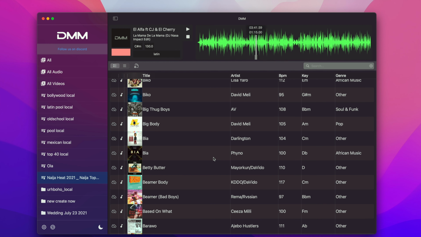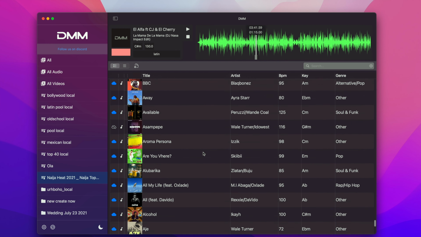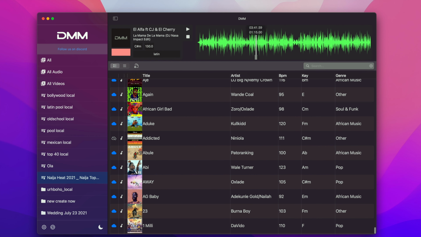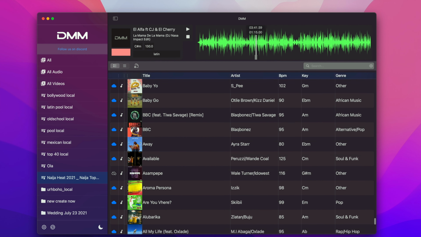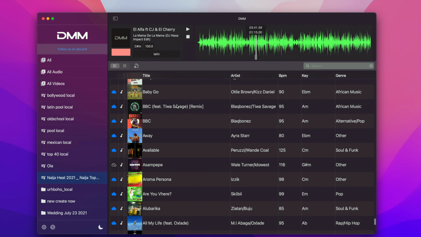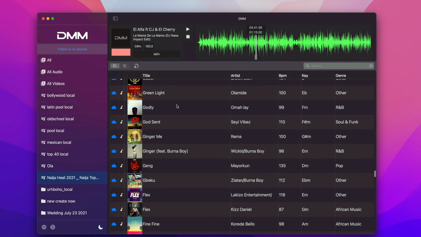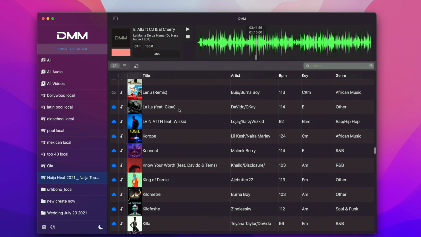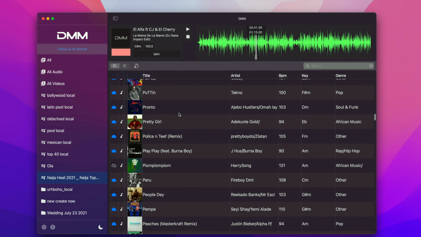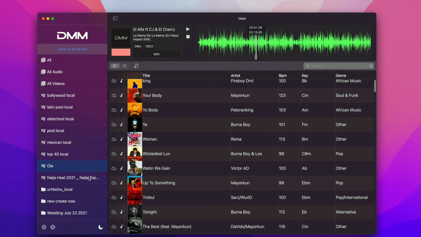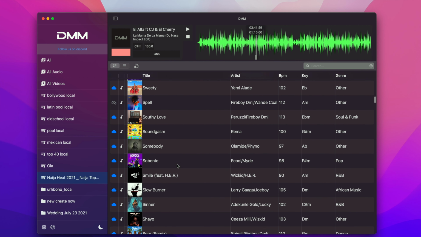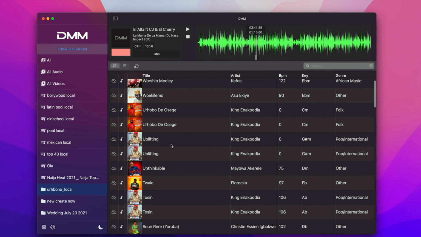All right, so we're back. You can see our tracks are scanned. If you look at the left over here, anything you see blue, it means that we have been transferred over to the cloud. So you can do a playback not only on your computer, you can also do a playback on your phone. I just did one folder for now, but it's up to you. You do have the option to do whatever you want to do with it, right?